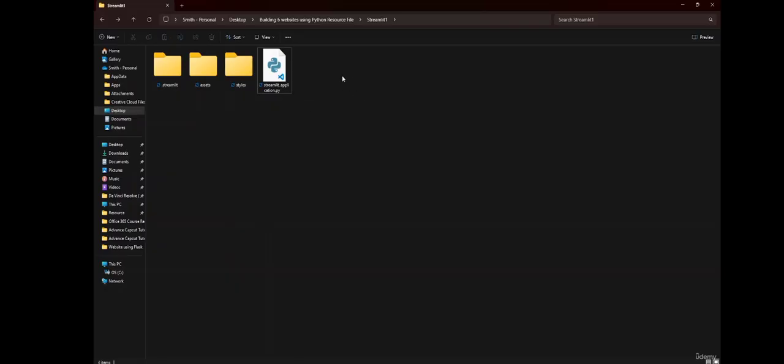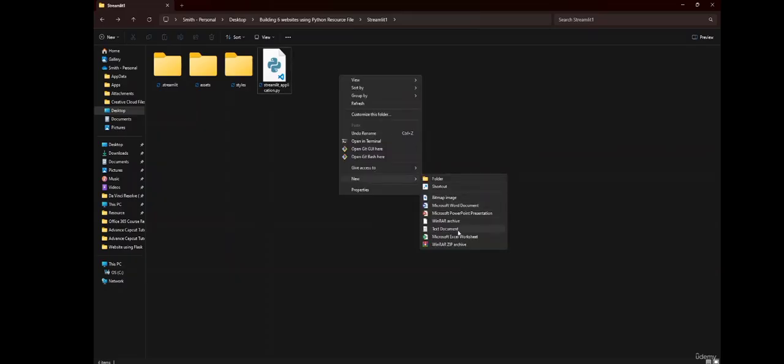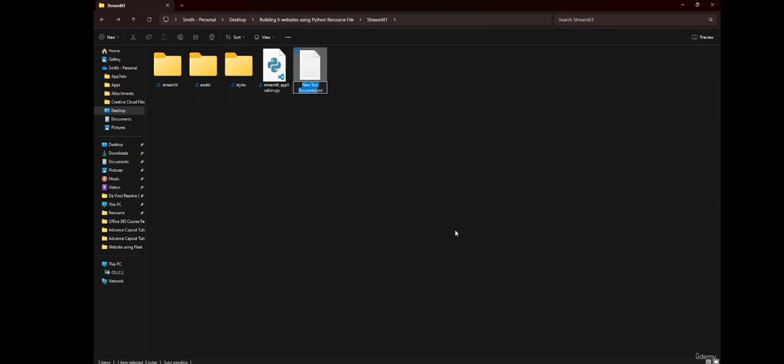In the same way again, I'm going to right click, click on show more options, go to new, then text document, and now I will type requirements.